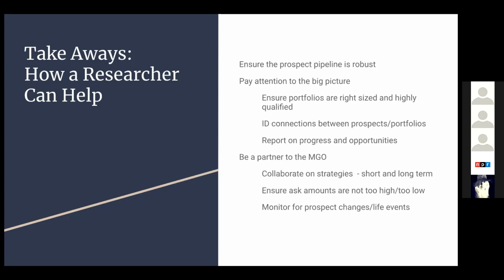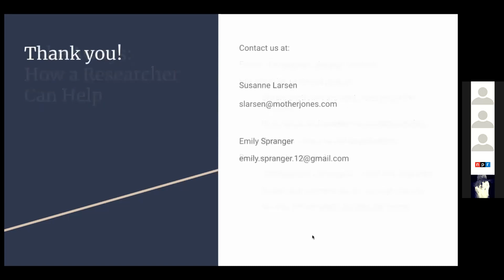understanding the organization's needs so you can prospect in a way that is very efficient and effective, and making sure that your ask amounts are right, making sure that someone's not languishing where they should be ascending up your gift pipeline. Yeah, and I think that wraps it up for me.